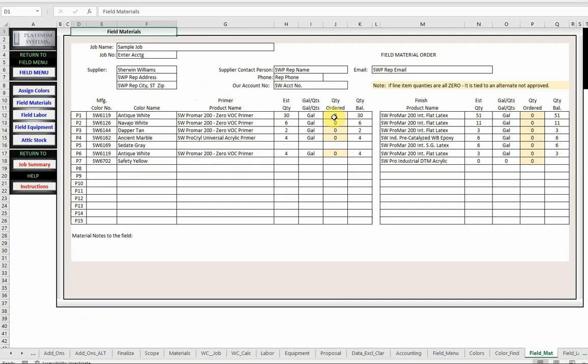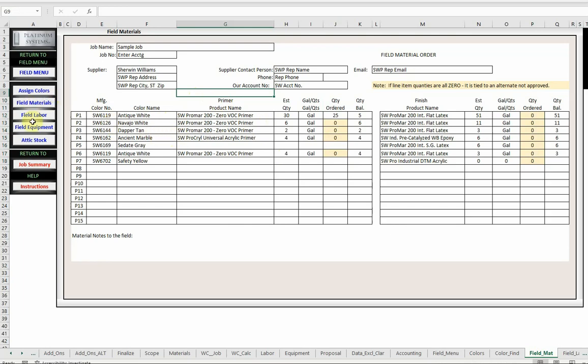Now you can say whatever you want to order. You want to order only 25 of those, you can do that. And this lets them know this is how many I want to order in this column here and over here for your finished materials. Very powerful tool. How much time does it take you to figure out how many gallons of what type and what color material for your job once you sell it? Here, it's instant. You just assign the color names and it automatically calculates that for you. No other software does this that we are aware of.